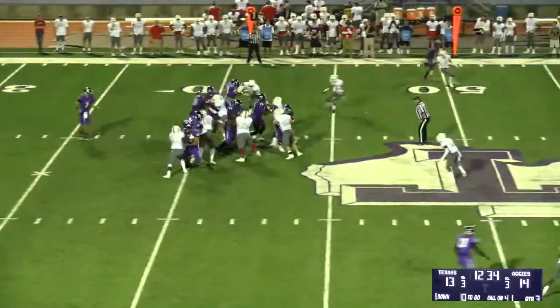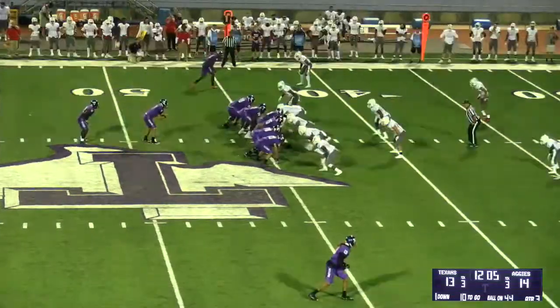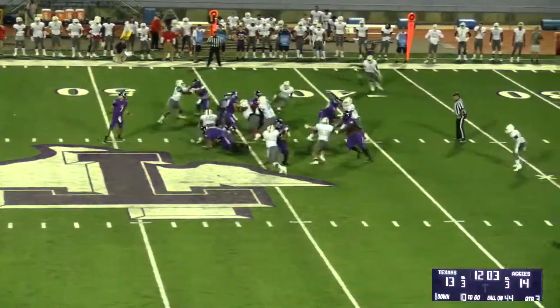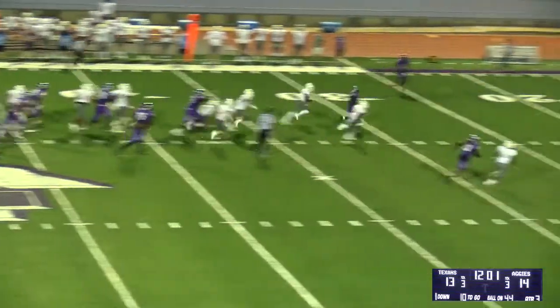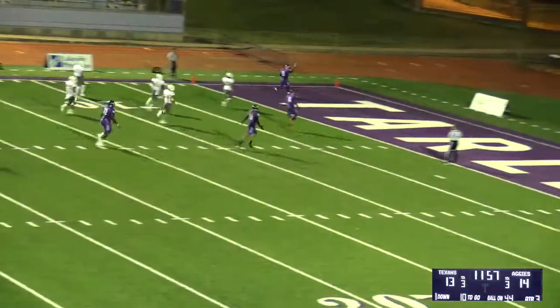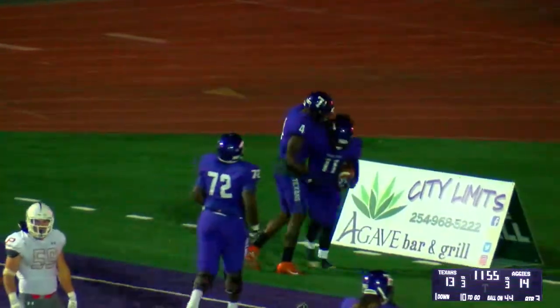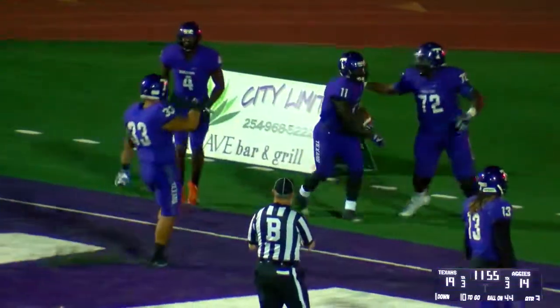Snap back. Hand off Berryman. Looking good — shoots through the line, and he's got wide receivers to either side: Thomas and High. Hand off to Berryman, he's through the middle, and he's going to take it all the way. He's gone — past the 10 to the 5. Touchdown! A 44-yard scamper for Adam Berryman, and it's a touchdown.